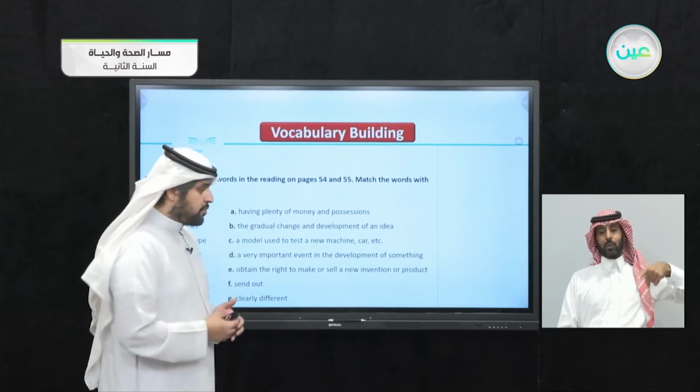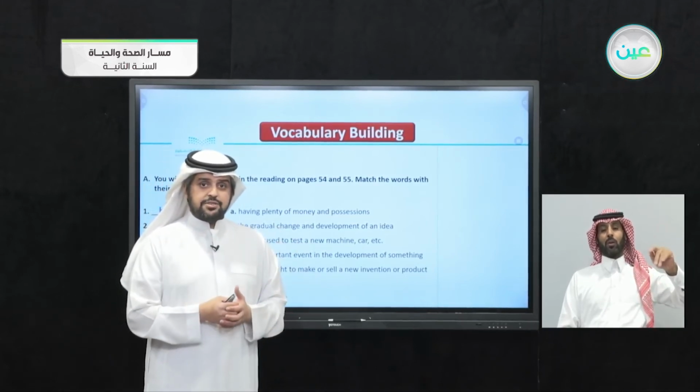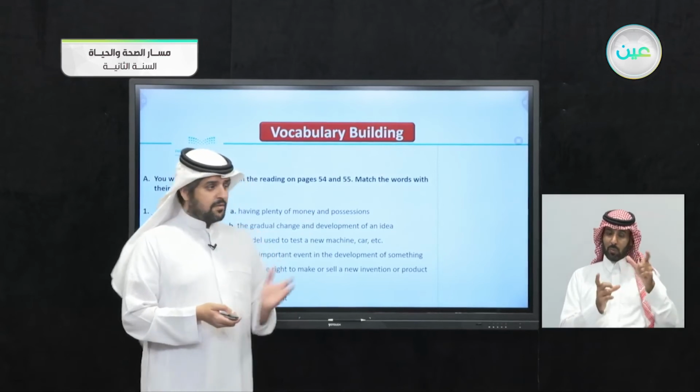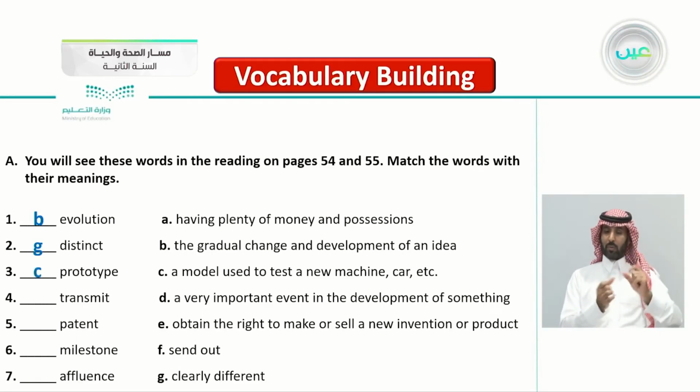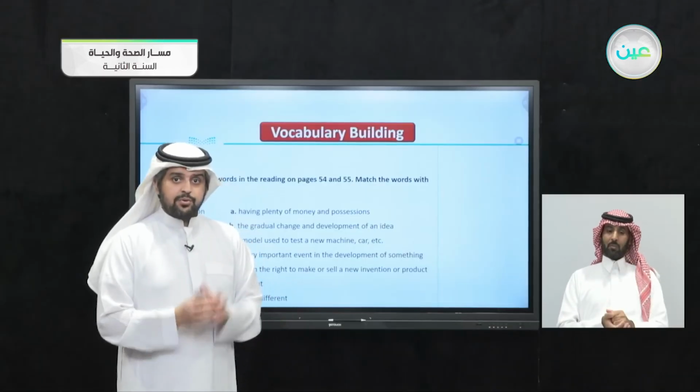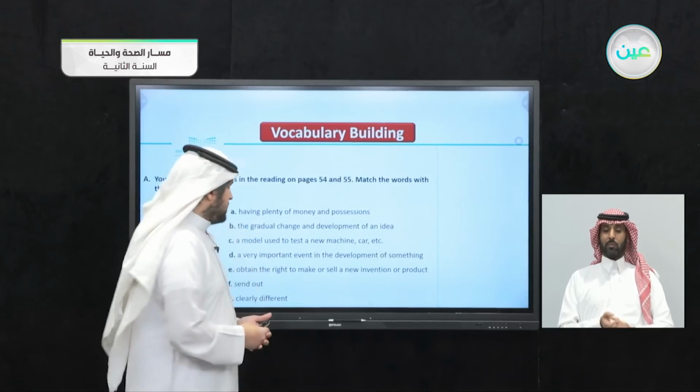Prototype. You hear this word a lot in industry. Let's check together the letter C. A model used to test a new machine, car, etc. As I said before, you will hear it a lot in industry, especially car industries. So just a model, not the original thing, a model just to test the car, the phone, the PC, etc. It's not the final product, it's just a prototype.